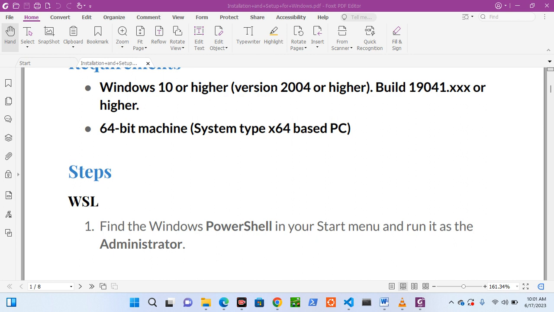First of all, I want to go with requirements. The requirements for developing on the Internet Computer, which is Web3.